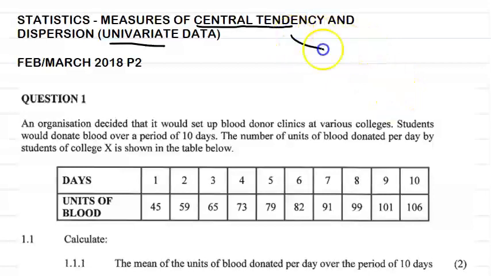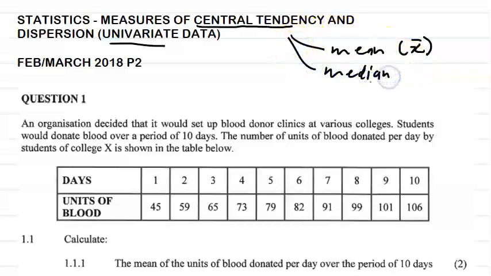Well, what is the mean? Well, the mean is just basically our average, and our average is x bar. So it'll be the number of values that we have. So what we need to do is add up all the values and divide it by how many values we have. So it's finding the average. Then we need to find the median.